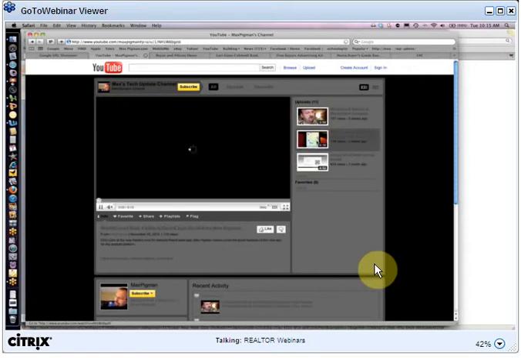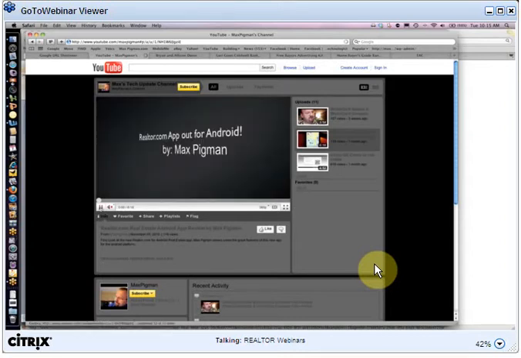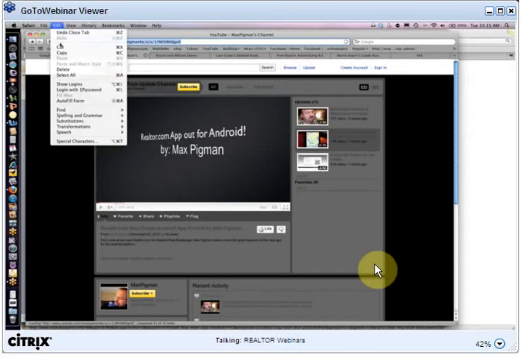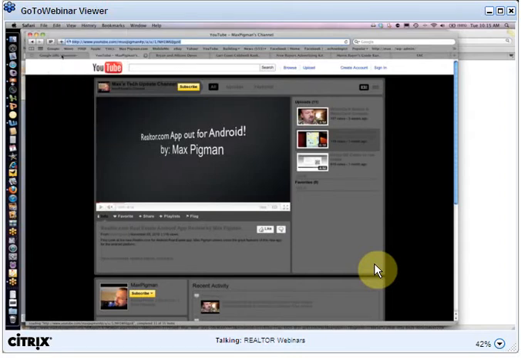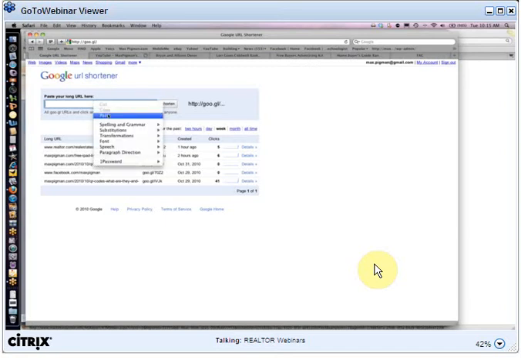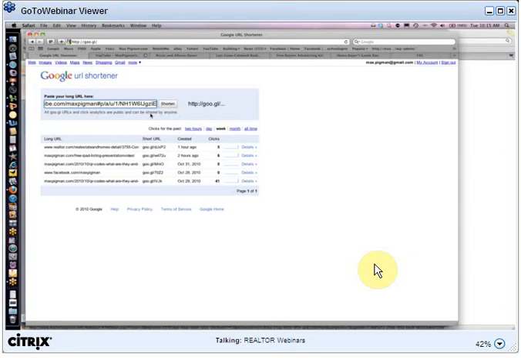But let's say I wanted to create this QR code and link it directly to a video. I'm not going to actually play the video, but I need this URL up in the top address bar. I'm going to highlight this in blue. That is the actual URL to this specific video, right? So I could send that in an email to someone, and they click on it, they're going to watch this video. So I'm going to hit Edit Copy, and then go back over to goo.gl, hit Edit Paste, paste that really long, ugly URL into that block, and then hit Shorten.